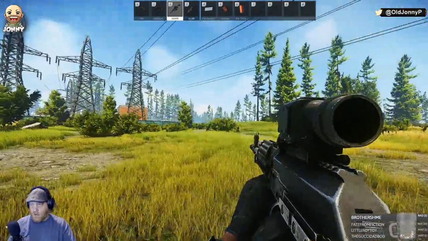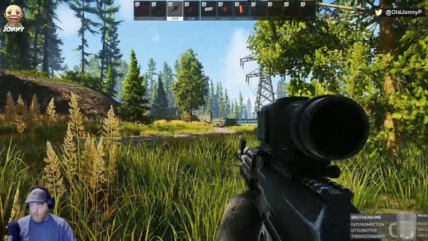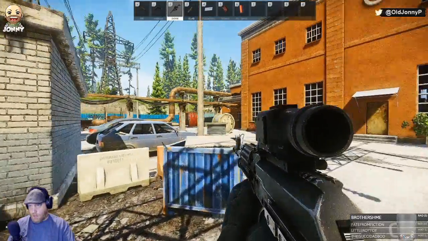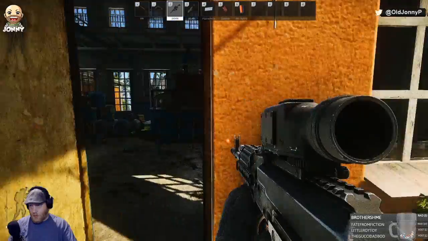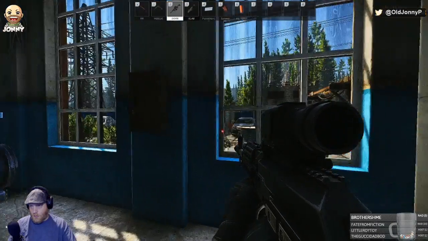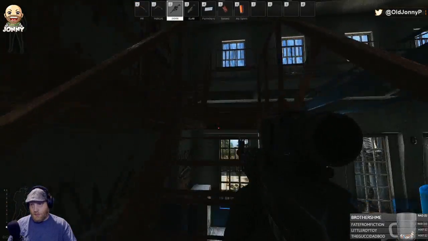Now, I wouldn't normally run this gun with a suppressor, but you do lose a lot in recoil reduction with the 7.62 with a suppressor. But there should be a couple more scavs over here. I don't hear any. It's unusual that they're... There you are. You gotta watch out for those shotguns now. They'll one-tap you easy.